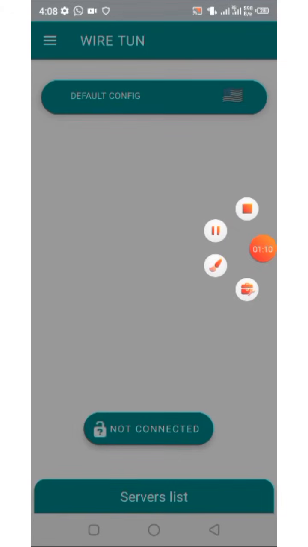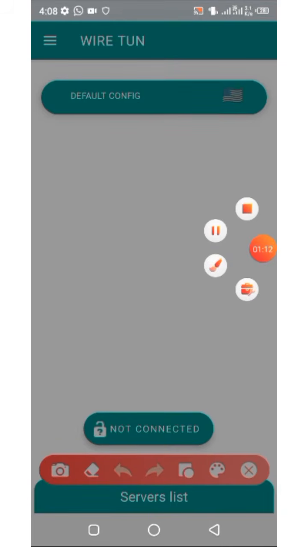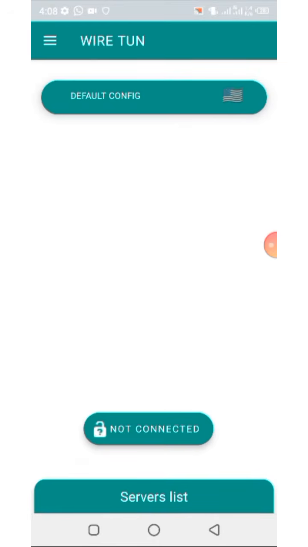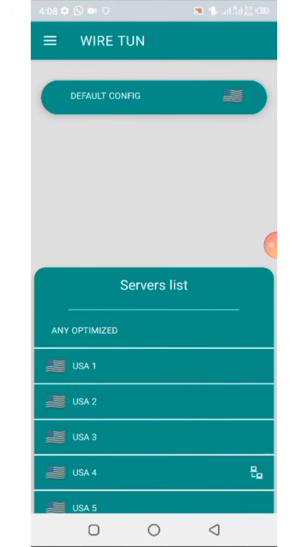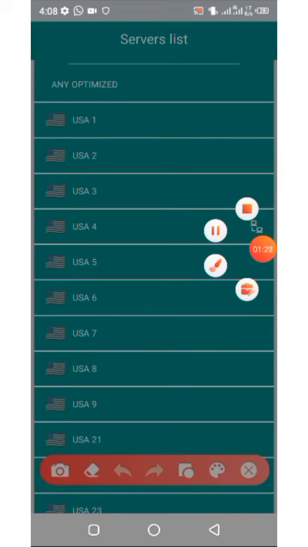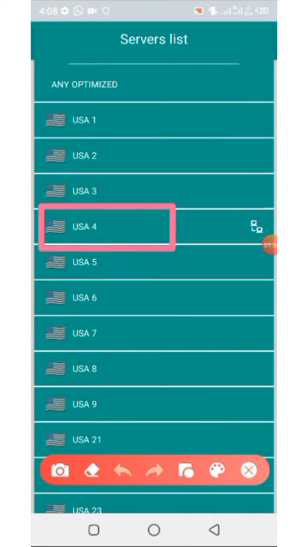You are going to click on the server list. There are different servers, USA 1, USA 2, but I'd like to use USA number 4.